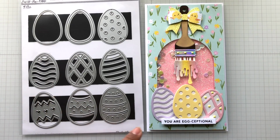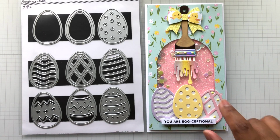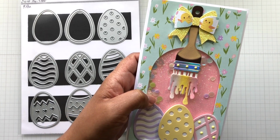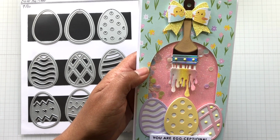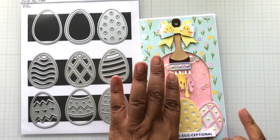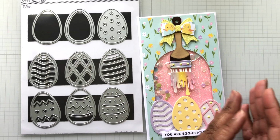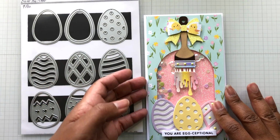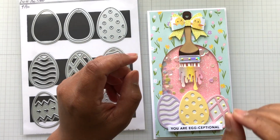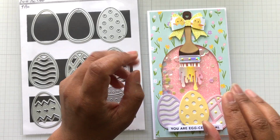I knew I wanted to do purple, yellow, and pink, and I went through all my cardstock and found as much of a pastel look. This here was something totally inspired by my mind. These are all Distress Oxide inks. Tried to go as light as I could. And this is the second attempt. First one, I had masked it off because I wanted to have the 3 colors kind of an ombre, but not true ombre. And when I did mask it, it was giving me hard lines. So then I went back in with a tiny little ink blending brush and did a little purple, little yellow, little pink.